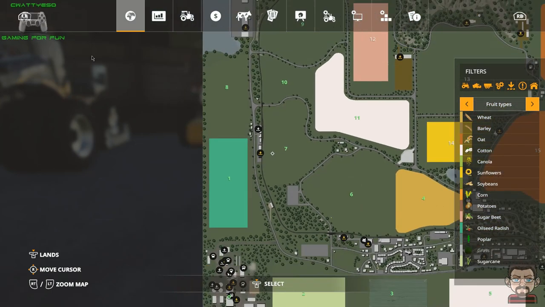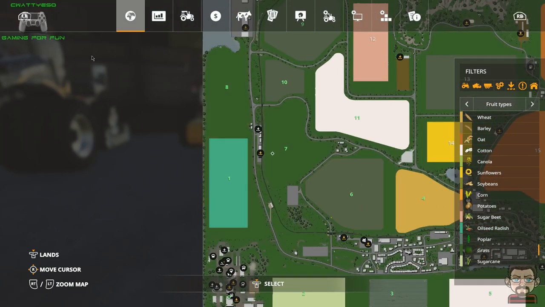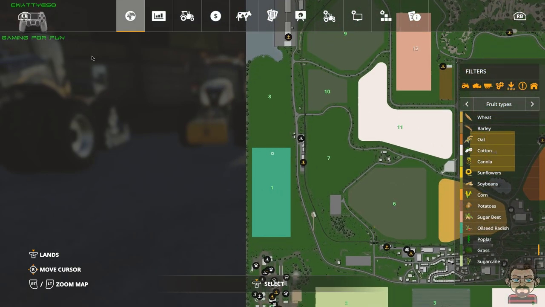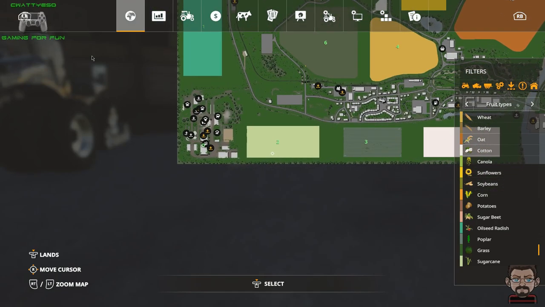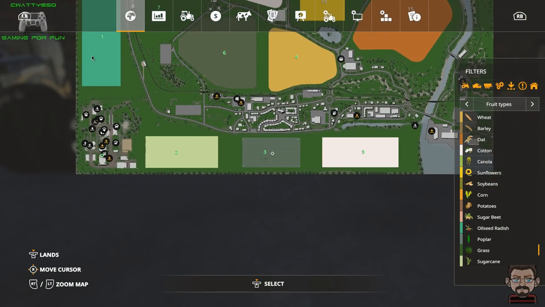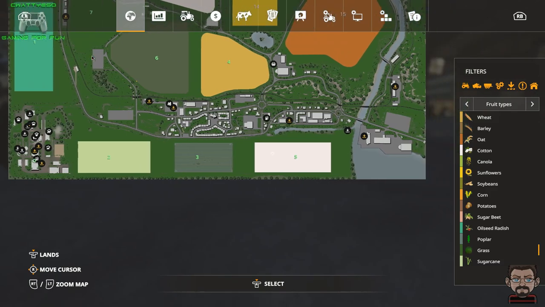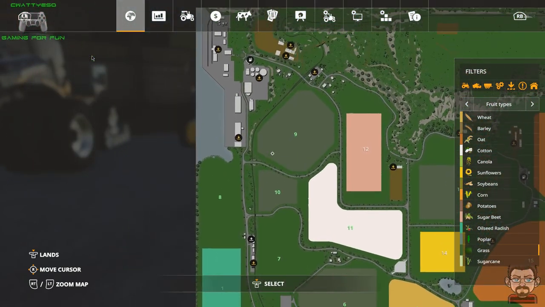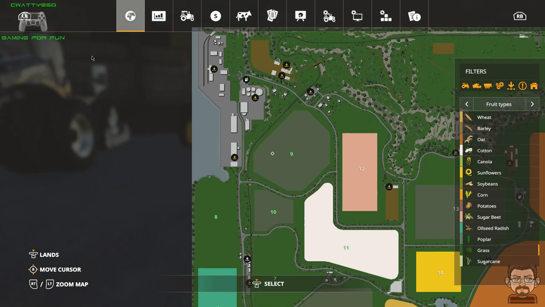I have made some changes since the last episode. I've got some oilseed radish planted on field one, sugar cane on field two, poplars on field three, and cotton on field five. I've got nothing on field six, ten or nine, so they need to be seeded and planted.